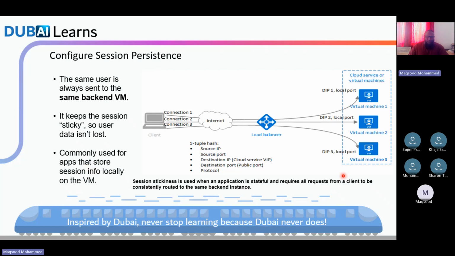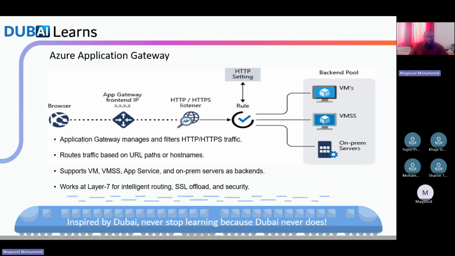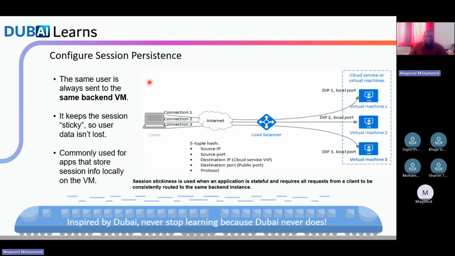Okay. Next, what we have? Okay, next we are going to the Azure application gateway. So we stopped here last time in the last session. So let's do whiteboarding on Azure load balancing, or we'll start with the lab directly. Yeah, we will do both. The lab we are going to do is about the load balancer. I'll explain on the whiteboard what exactly we are going to deploy and manage on Azure, and how we are going to do that.